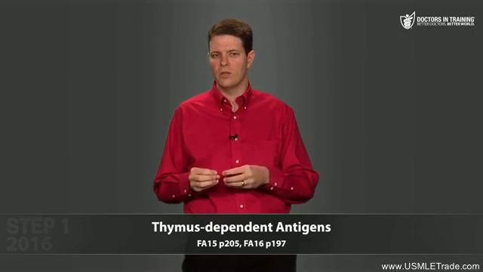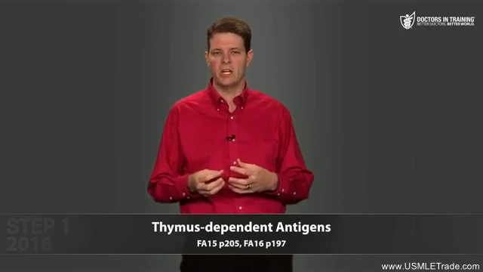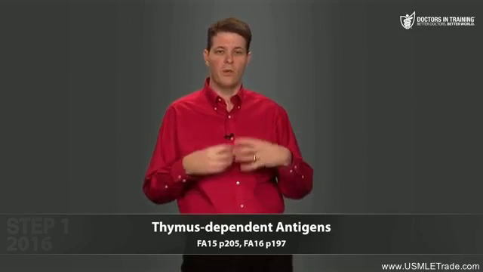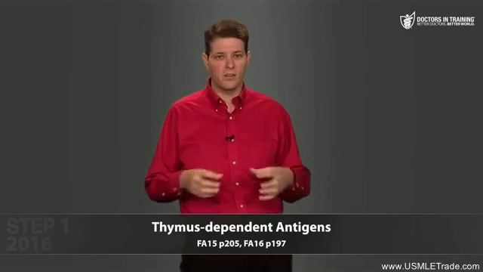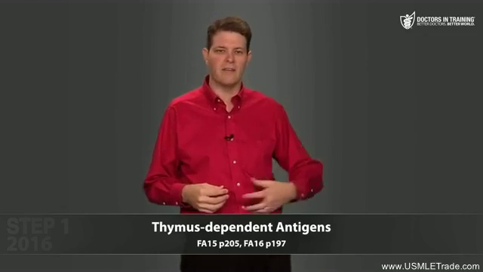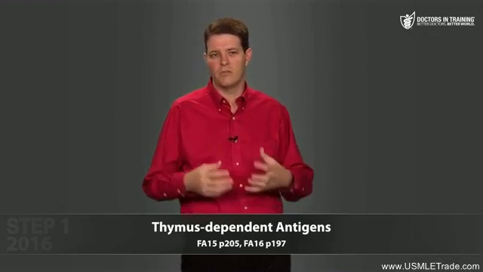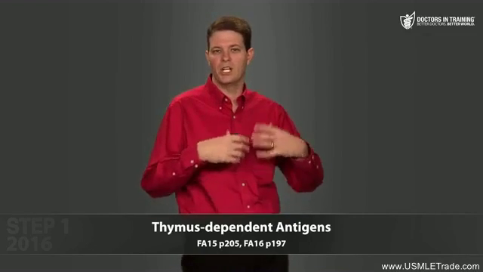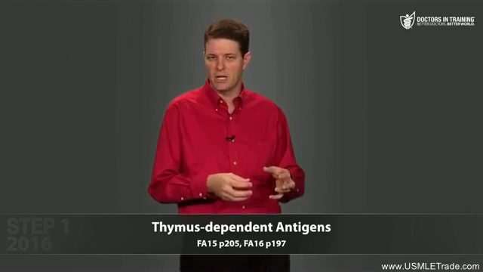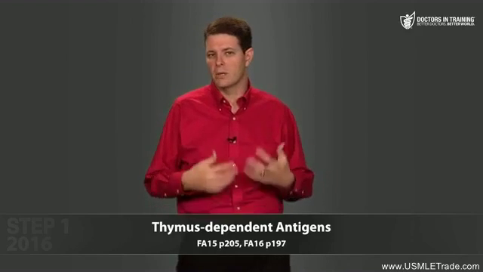So MHC molecules present peptides, and that means that the thymus can present that antigen to T cells during T cell selection. This means that when we're exposed to that pathogen, we have helper T cells that are able to mount an immune response and generate IL-4 and IL-5 and activate some B cells, and that's going to promote antibody class switching from the IgM antibodies to more abundant IgG antibodies. So those peptide antigens, those thymus-dependent antigens, induce a better immune response and a better immunologic memory.